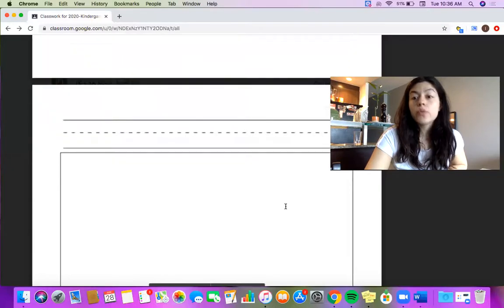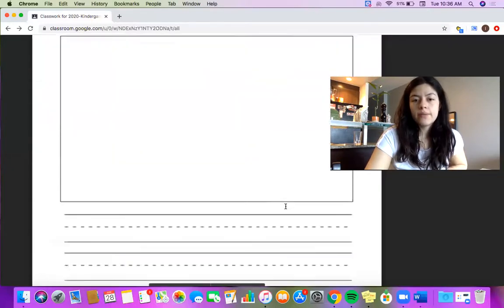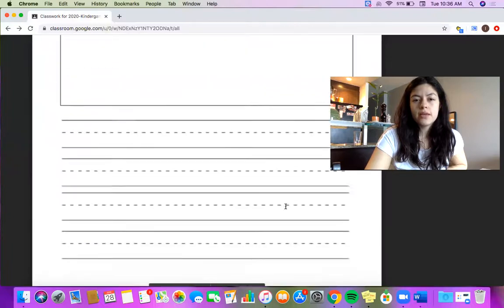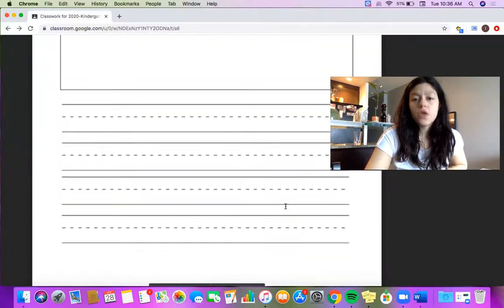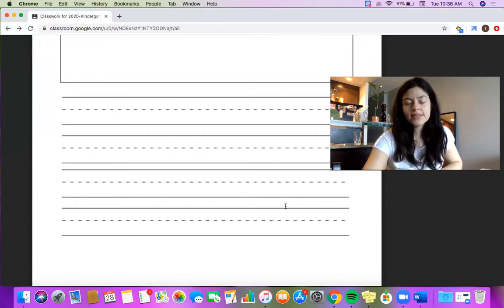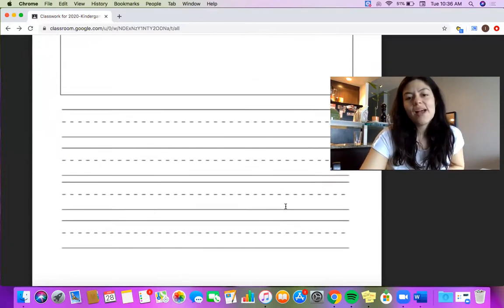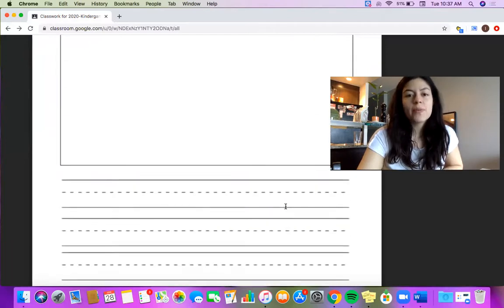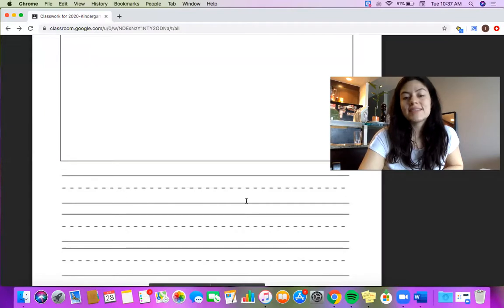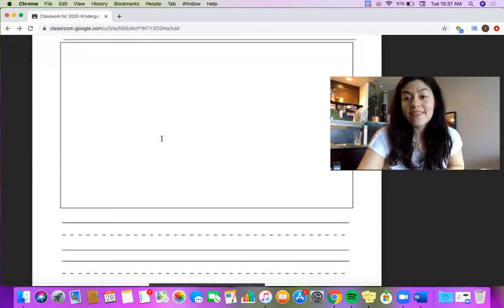And here you have 4 blank pages. Page 1, page 2, page 3, and page 4. Those blank pages are for you to do your morning, afternoon, evening, and night pages. All right? So I hope you have fun with this. It's a great opportunity to do some art, make nice pictures, and then to write a sentence about what you're doing in your picture at that time of day.